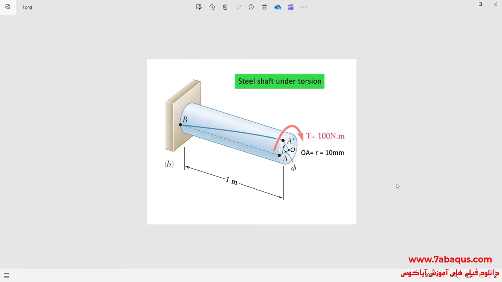In the next step, I will click on Create Section. Here, select Beam and then Beam. Continue. Here, I will click on Create Beam Profile. Here, select Circular and Continue. The radius of the shaft is equal to 10 millimeters. OK. And OK. I will click on Assign Section, select the shaft, done, and OK.